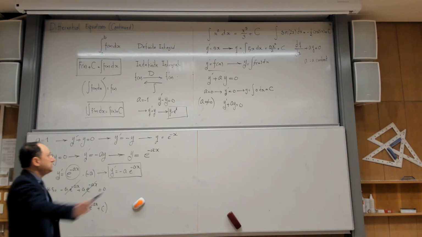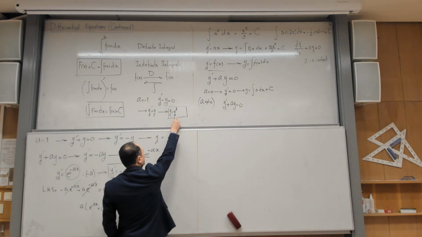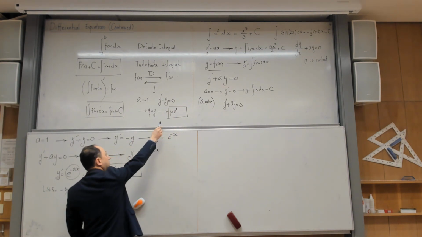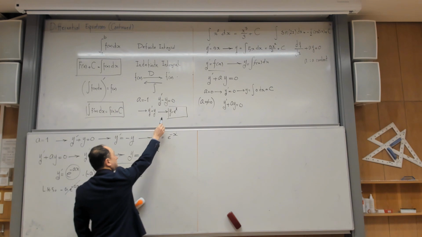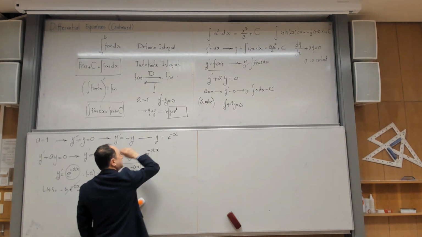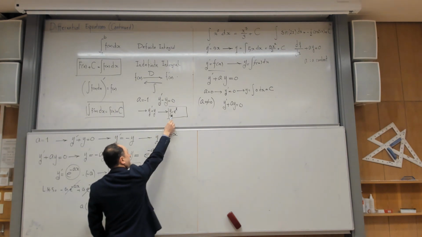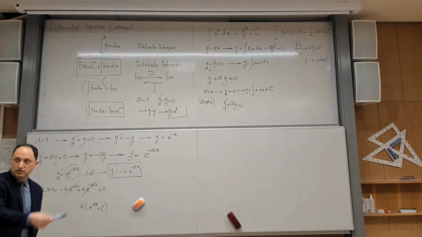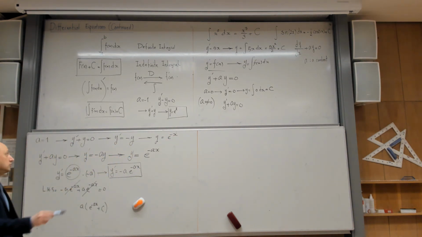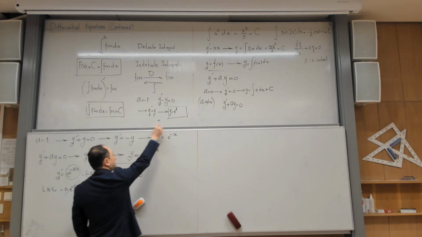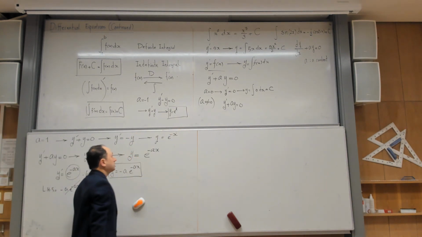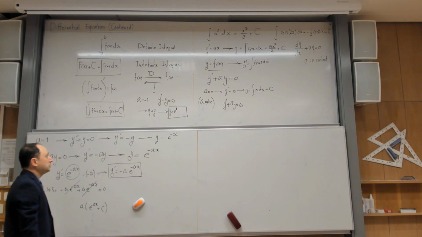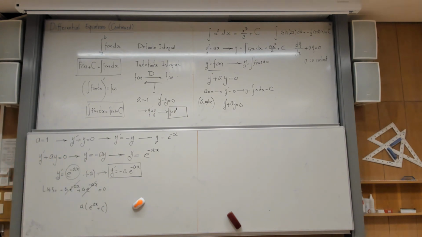So this means that this is not the general solution, by the way. That's a particular solution, because this is a first order differential equation. I need to have one free parameter in the solution to be able to say that this is the general solution. So even in this simple case, I was able to find a function as a solution, but that is not the general solution.